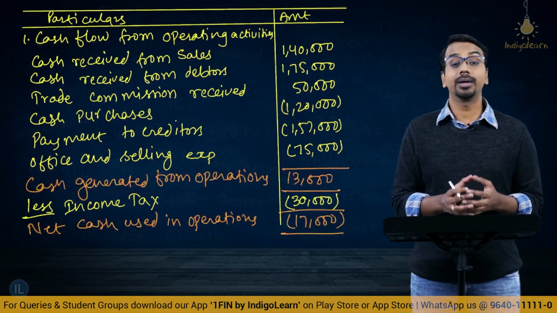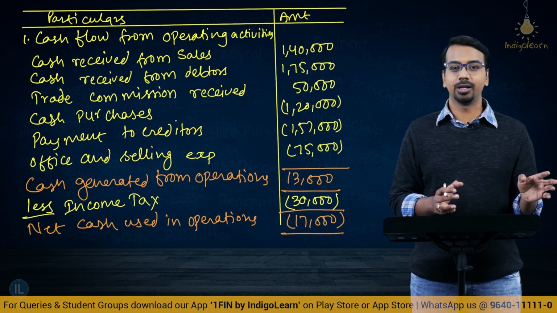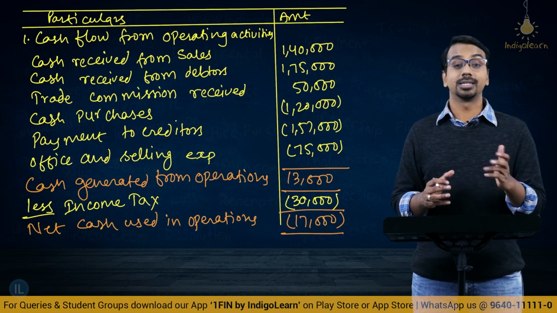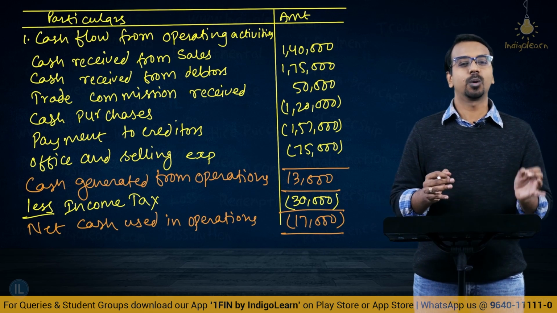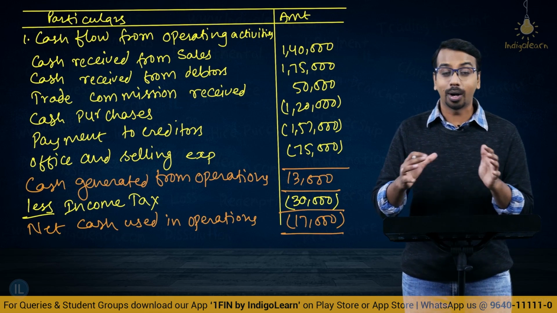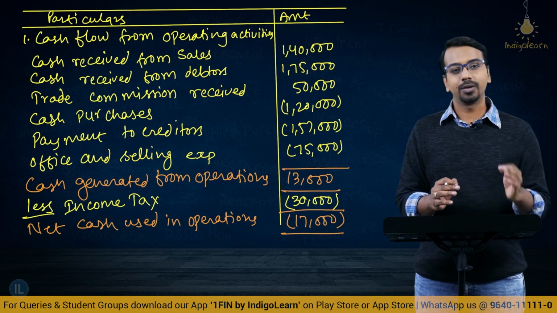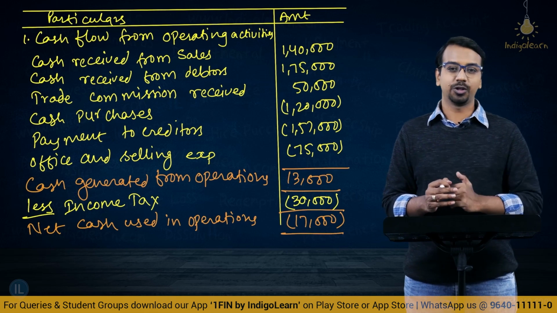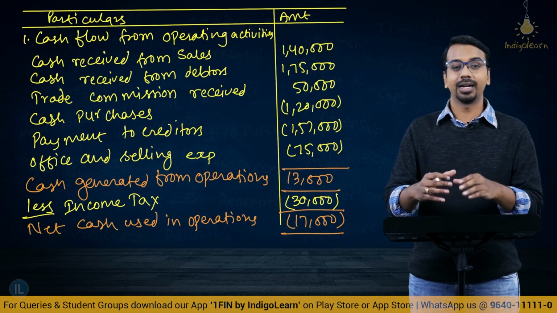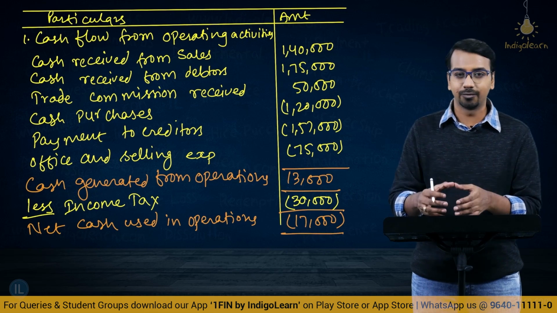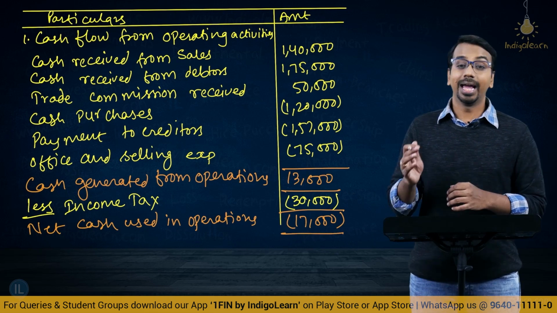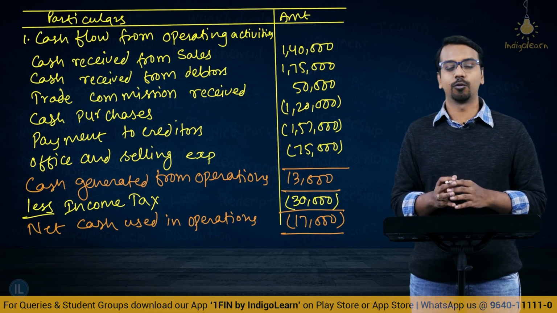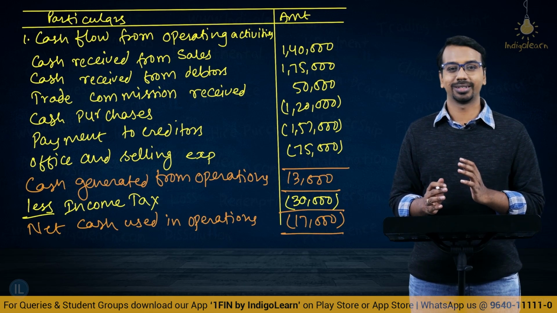This is a simple problem, and in fact in one of the CA final examinations, they had asked such kind of question for 6 marks, right? Sometimes you may get a bonus question like this where you just need to know how to present the information. What did we do? We understood what were the items under operating activities. Then we classified, we noted the inflows, we noted the outflows, we disclosed the income tax separately, and we could find out what is the net cash flow from operations.